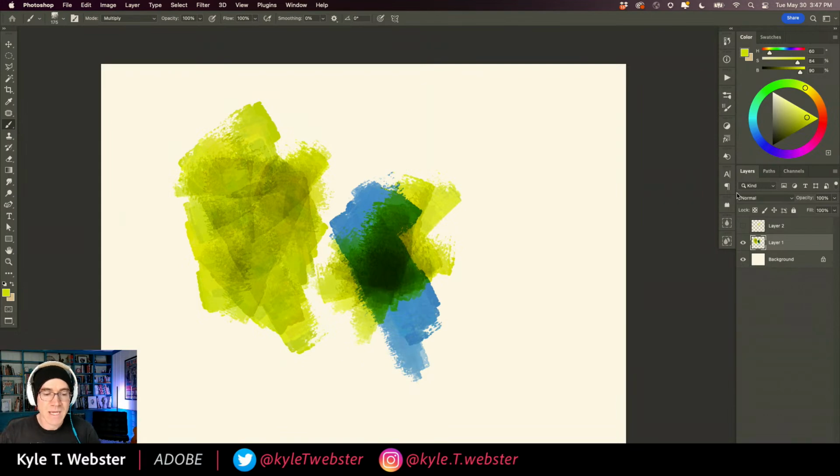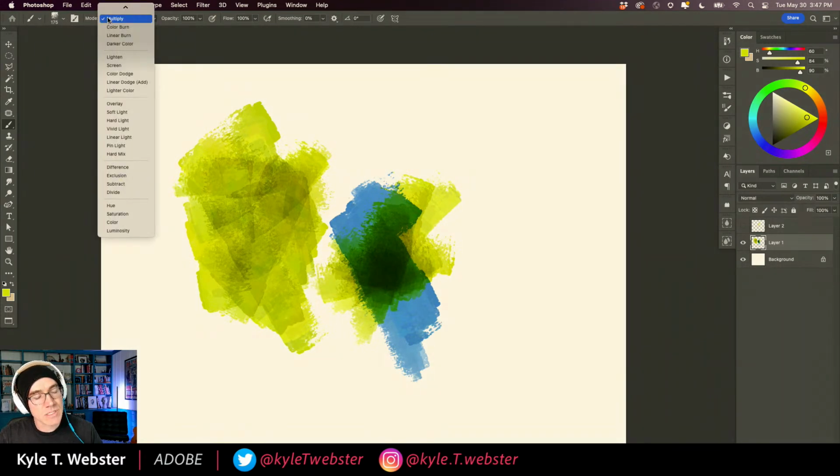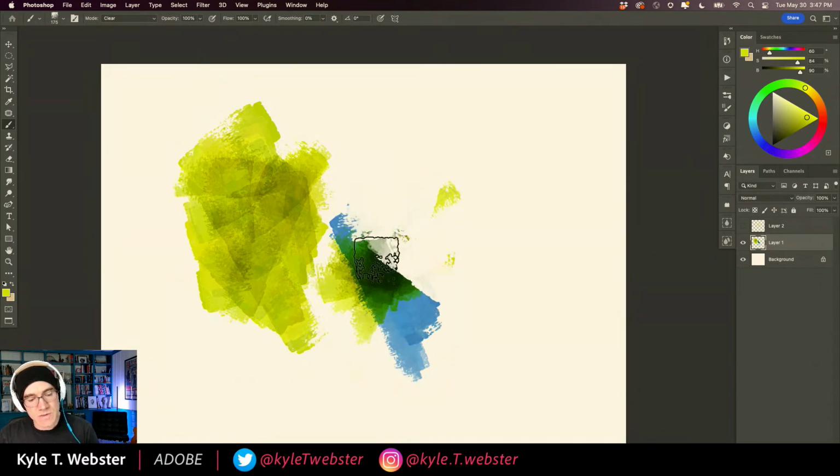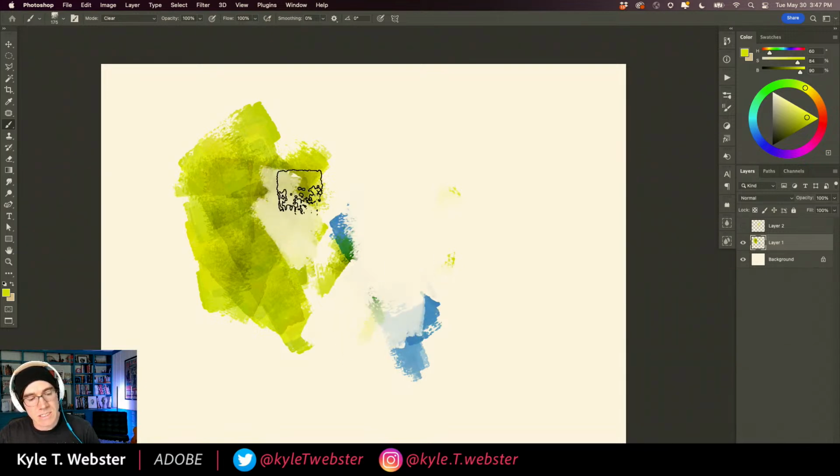And don't forget, folks, bonus tip, that for any brush except for mixer brushes, you can, in fact, under your blending modes, select the mode for clear, and that turns your brush into an eraser with the same properties and the same goodness. So don't forget about that.